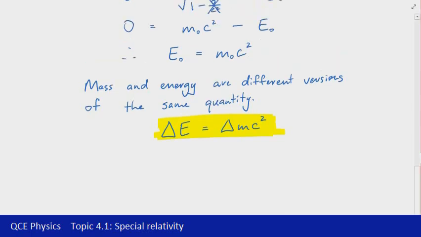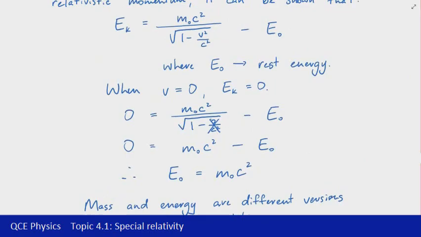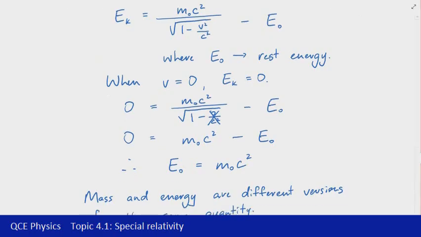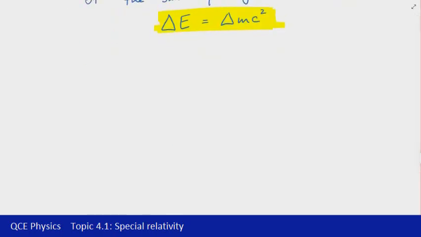Now if you look back at the equation for kinetic energy, you might think, well, how do we get the Newtonian version of that, being Ek equals half mv squared, out of that mess of an equation? So I want to explain that quickly. It's not something that you really need to worry about in terms of the syllabus, but it will help to confirm that all of these concepts are effectively one type of physics, and all of the Newtonian physics that we're dealing with are just special cases associated with special relativity.